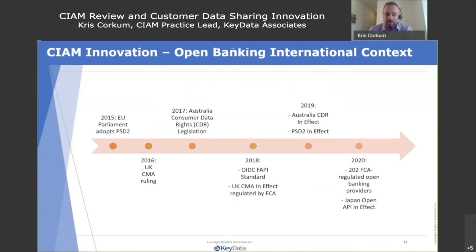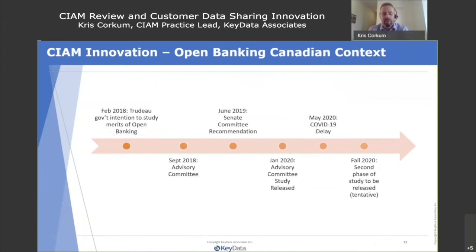Now, in the interest of time, I'm not going to go through this slide, but I just want to say that there's a whole international context to this discussion. If you are not familiar with open banking, certainly check it out. There's a lot going on and has been since arguably 2015 or earlier. And I think the message for Canadians, as we embark on this journey, if we do, which we'll get into in a second, is that there's a lot we can learn from what's been done in the rest of the world.